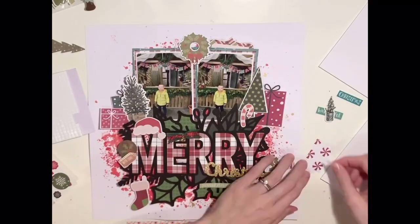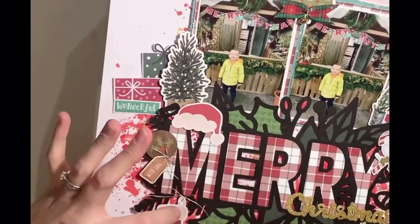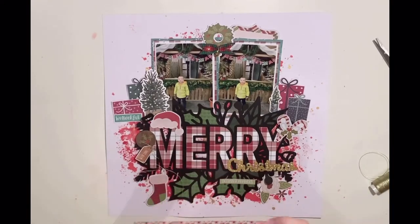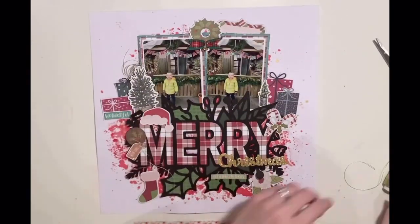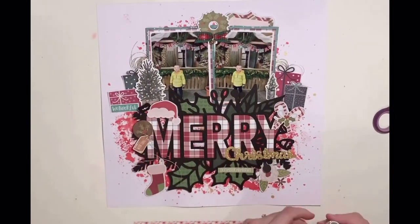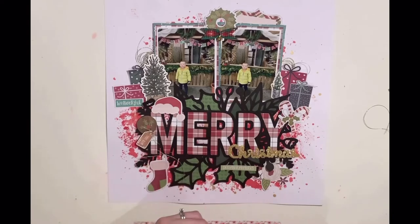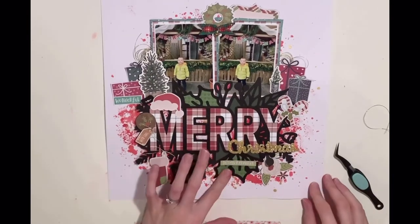That tag and the stocking on the bottom left — I just pierce a hole through both of those and thread some gold thread through, tying a bow in both. I'm also going to add some gold thread tangles to spread more gold across the layout. The Christmas trees I've added — a big one to the left of my photo and a smaller one in a pot to the right — are from the Cartabella Farmhouse Christmas element sticker sheet. I put them onto cardstock first and then cut them out because I wasn't sure on placement. If you're unsure with stickers, it's a really good tip I picked up from Missy Wooden: stick your stickers onto scrap cardstock, cut them out, and they work as ephemera or die-cut pieces you can move around until you're happy with their position.